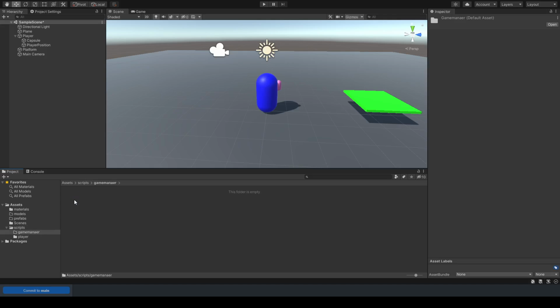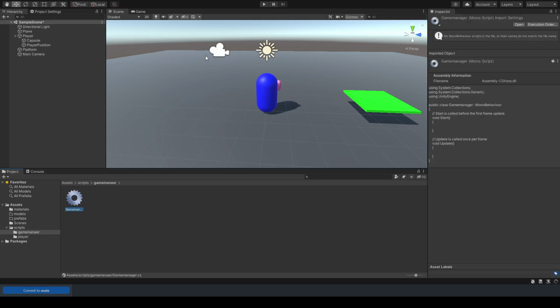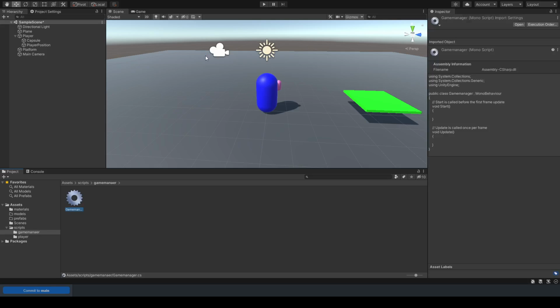Because we're actually going to chuck this in the game manager when I eventually create it. And it will be in the game manager. So we'll call this game manager. Bam. There we go.